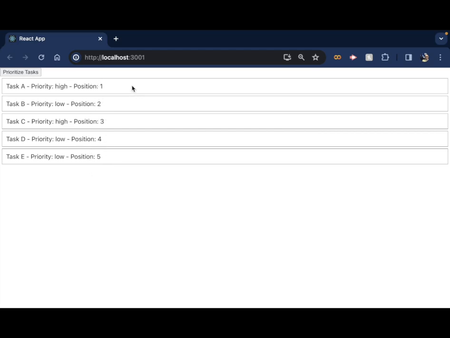Maybe you want to put in a background color to them or something, that's fine. But now when we do this and we move things, it looks a little bit better when we move things down. So now notice all the low tasks are here, all the high tasks are here as we prioritize them and move the high priority down in the list. Okay, so again, I just kind of showed you guys how we can move and manipulate arrays. Basically, we're transforming the arrays in this instance.